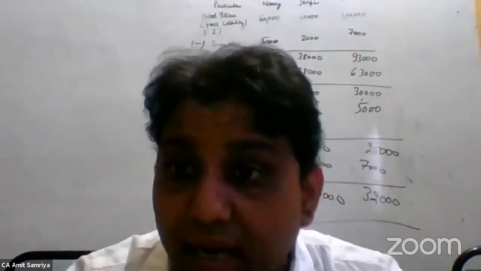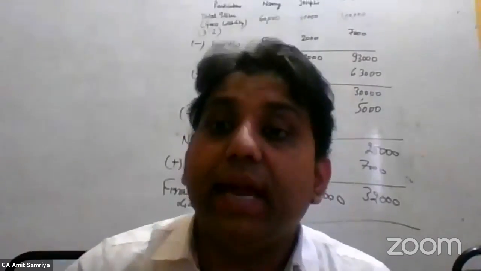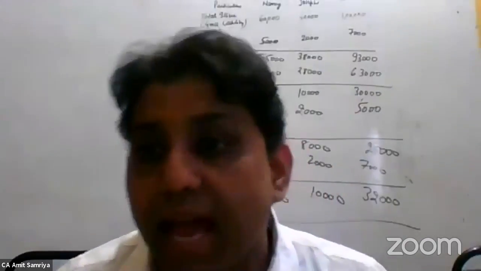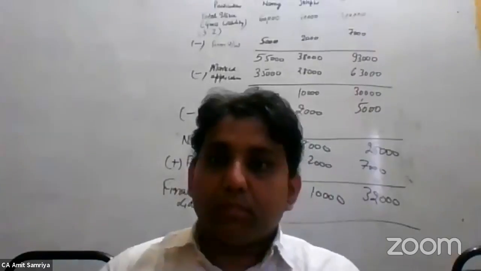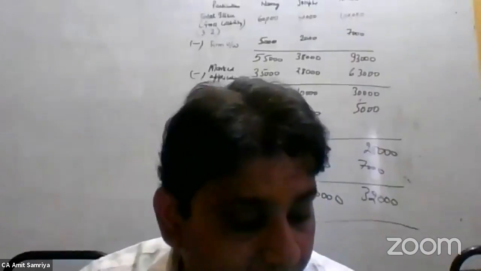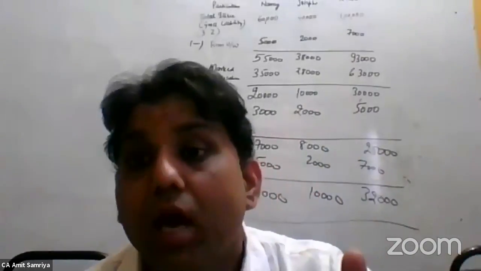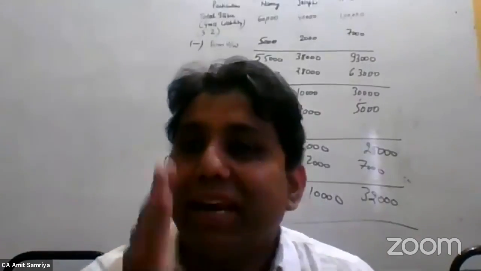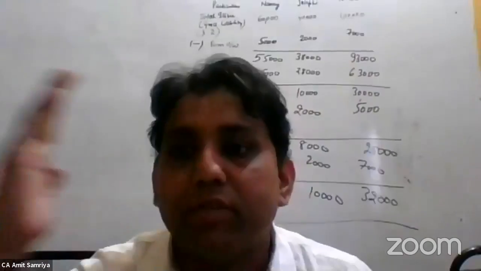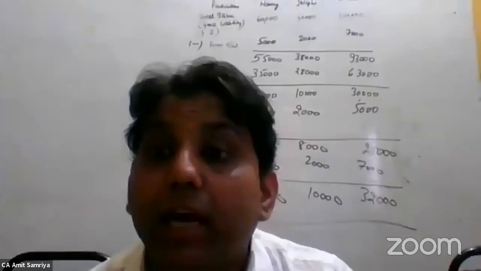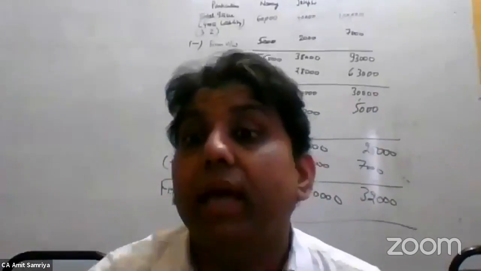Now students, try to understand that there is no Accounting Standard 8. AS8 is eliminated and merged into AS26. After AS7, we have AS9, Accounting Standard 9, which is regarding revenue recognition: how revenue should be recognized in the books. Whenever you prepare the profit and loss account, sales is credited in the trading account and other income is credited in the profit and loss account. So when income is credited, definitely income will be credited when there is an accrual.